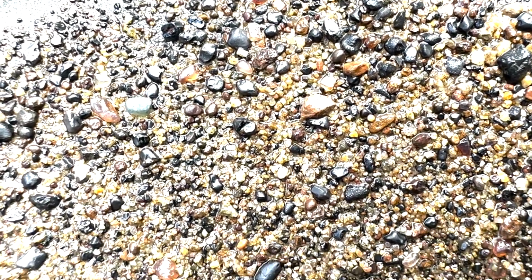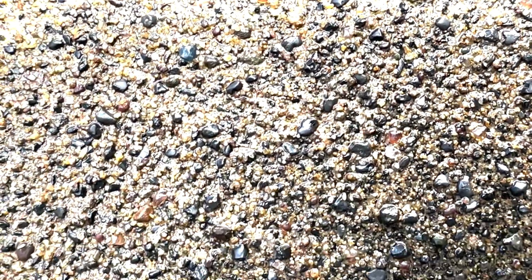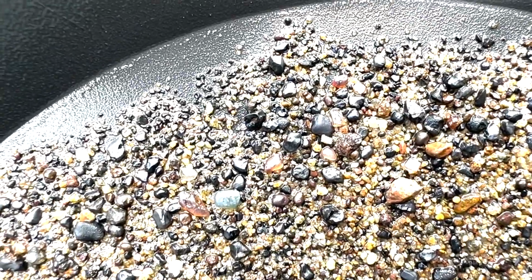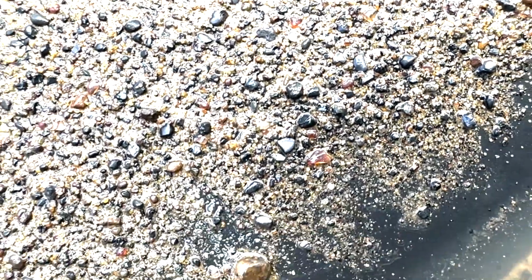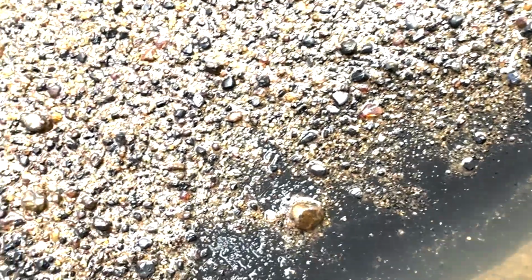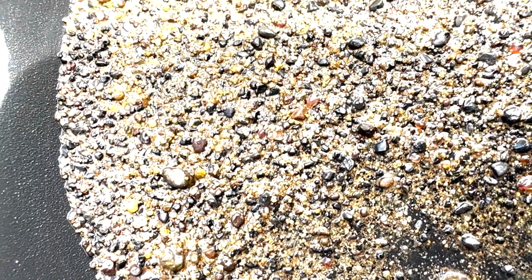Here's all the reduced sluiced material. You can see there's a green sapphire, lots of zircon, another little sapphire there. These aren't sapphires, again it's just reflecting the sky, and some zircon. There's a few flecks of gold in here, but nothing really easy to catch on camera.